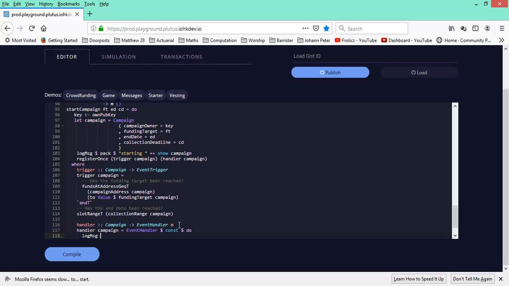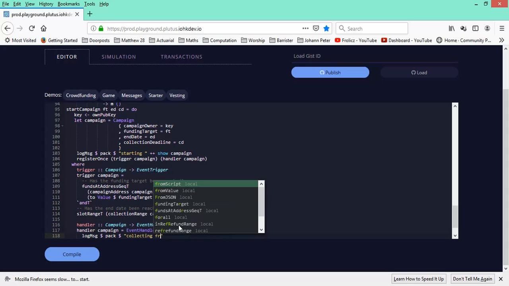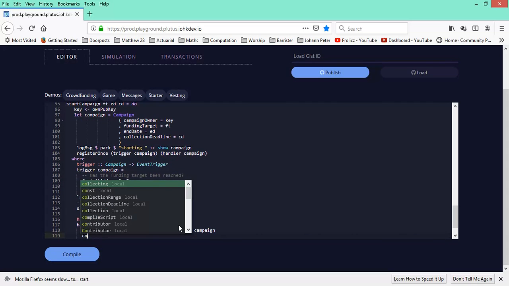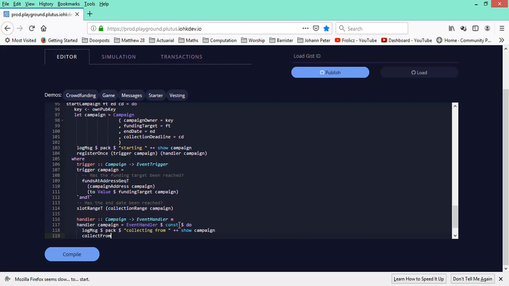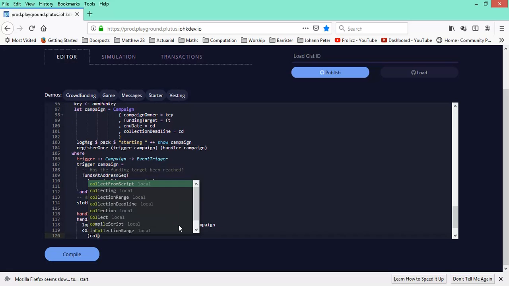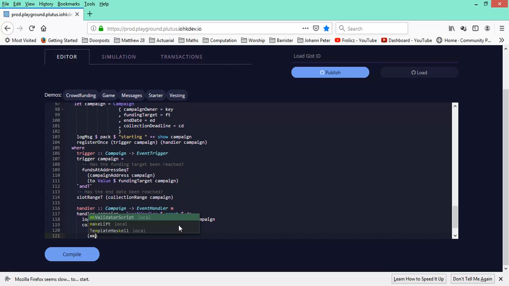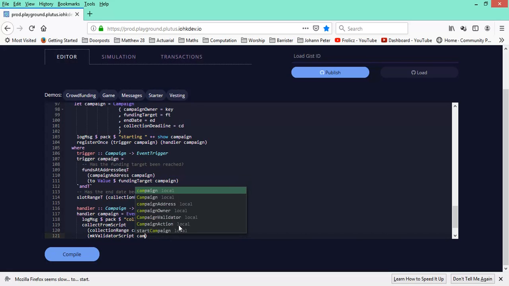Log message, campaign. And then collect from script. Collection. Validate the script.